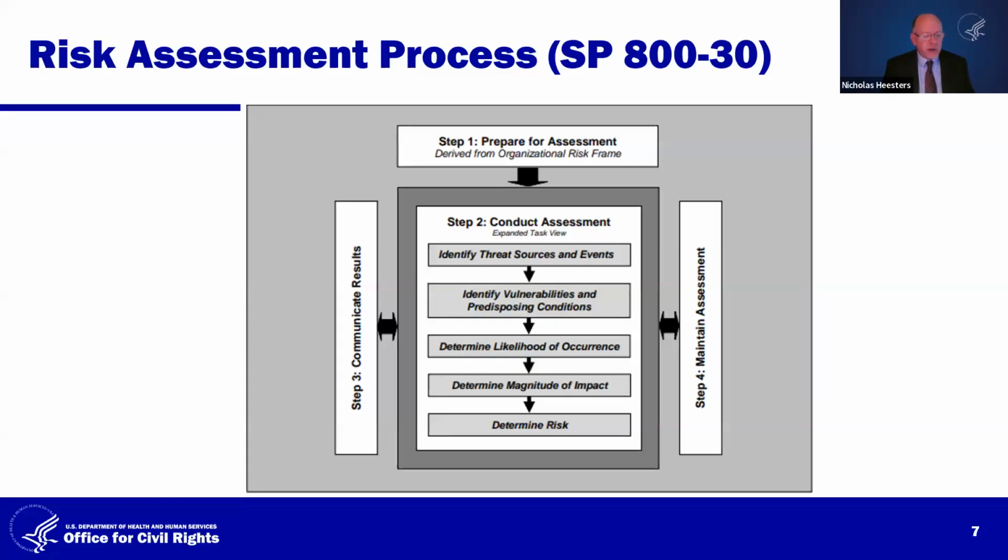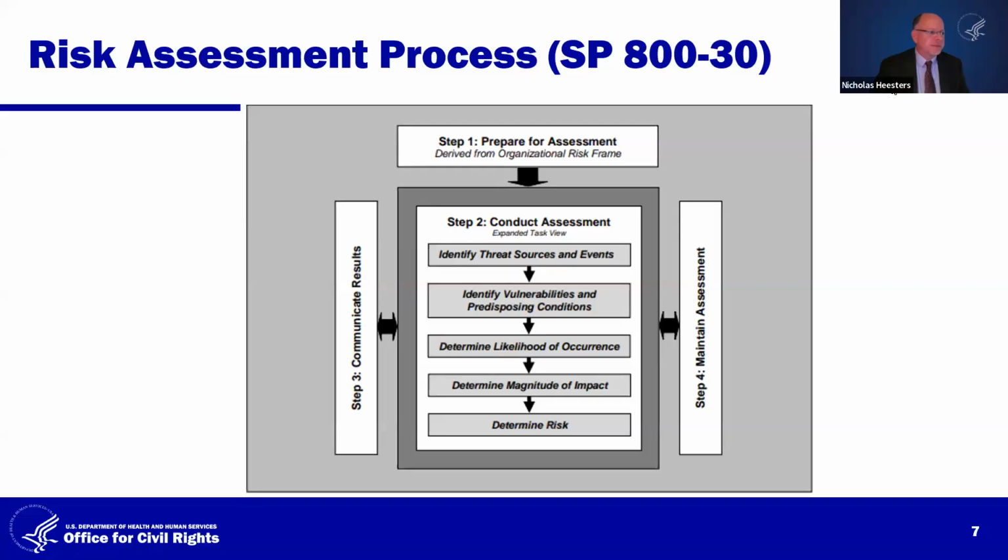Since OCR's risk analysis guidance came out, 800-30 has been updated, and there are some different concepts that were introduced in the more current version. Different levels of risk are discussed as far as organizational risk and mission risk and information system risk, and how that differs from a strategic standpoint and a technical standpoint. So those are all good concepts, but the assessment process, which is the core to this, is largely the same. And that's what we're going to focus on today, that assessment process.